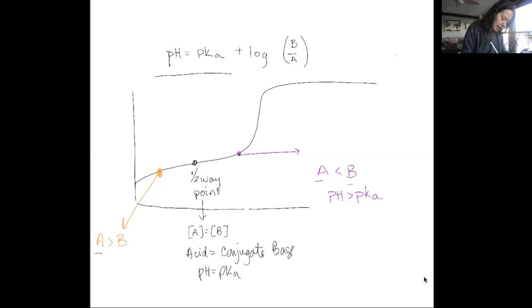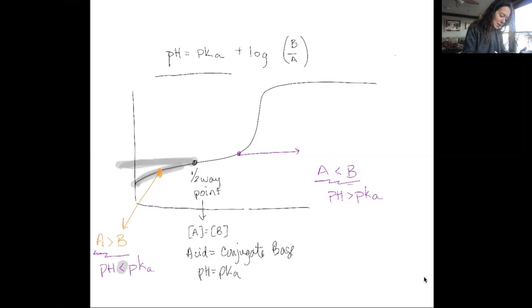And when did I say greater than? When the acid is less than the base. And when the acid is greater than the base, the conjugate base, then we have a pH that is less than the pKa. Now, for some reason, guys, that used to confuse me. Don't let it. If we are before the halfway point, our pH is less. This is the pH at the halfway point. We're not there yet. It's less than.